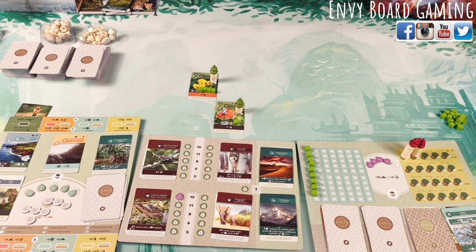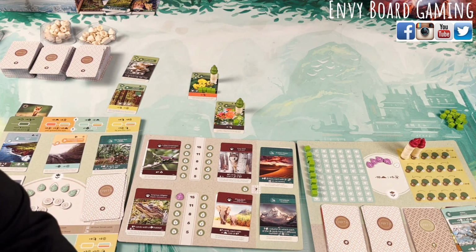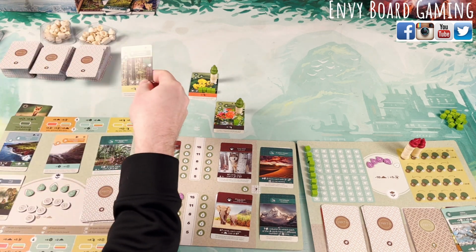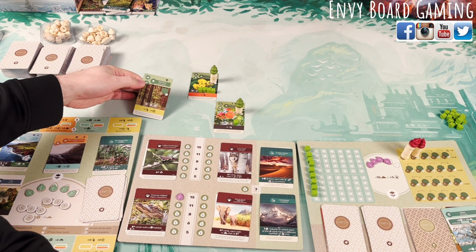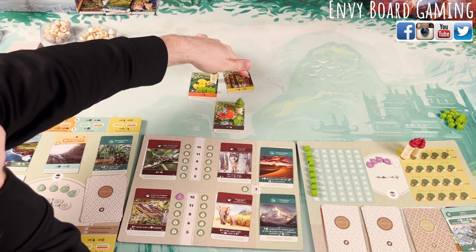What do I have? 7. I'm going to plant these 2. So this one first. In this situation, it doesn't matter the row and column as much. I'll place it right here.